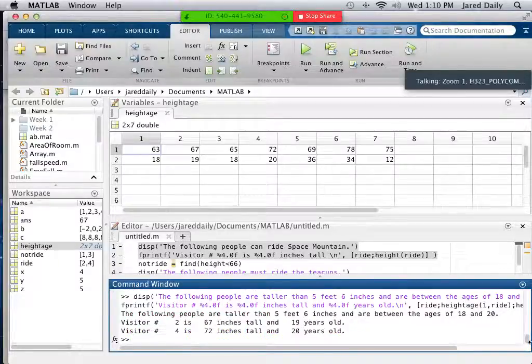And then it says here, visitor number 2 is 67 inches tall and 19 years old. Visitor number 4 is 72 inches tall and 20 years old. And there you go. So we're using logical functions to answer questions at this point, which is a great function for a computer to do.